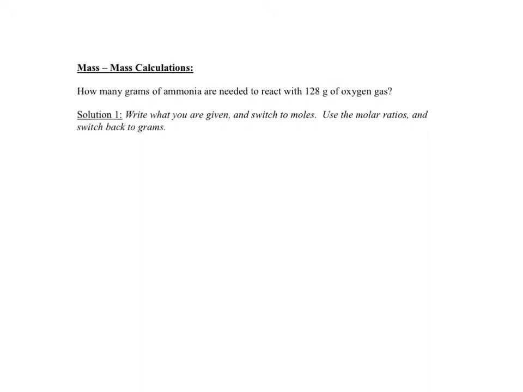So if you're sitting here at grams, what we're going to need to do is take that amount, that mass, and change it to an amount in moles, convert it using our conversion factor or our mole ratio. Once we get to moles again, then move it back into mass. And this is a little bit more sensible because we can actually measure 128 grams with a scale. We can't measure moles. So it's more sensible to work in grams, and that's why we work in grams. It just takes more work for us. So our first solution is we're going to take what we're given, switch it to moles, use the mole ratio, and then switch it back to grams.